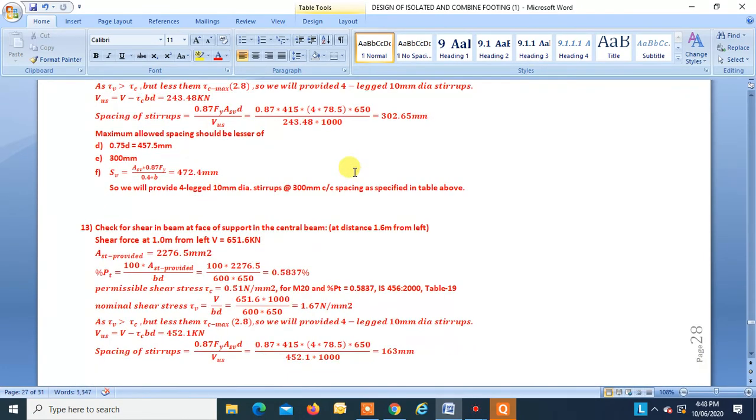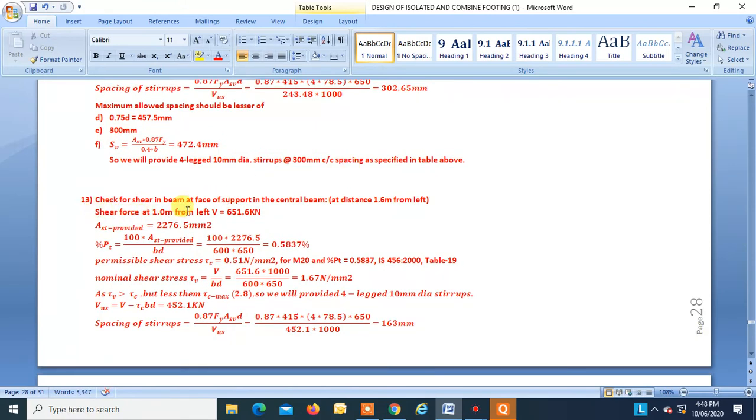Shear force at 1.6 meters, 1.6 meters, that is equal to 651.6 kilonewton.